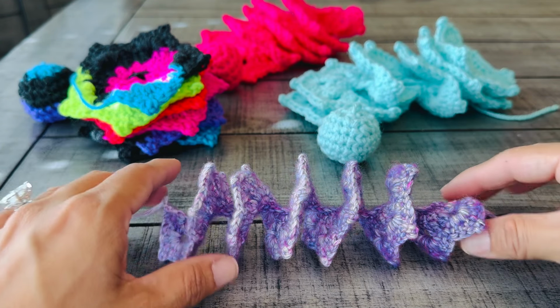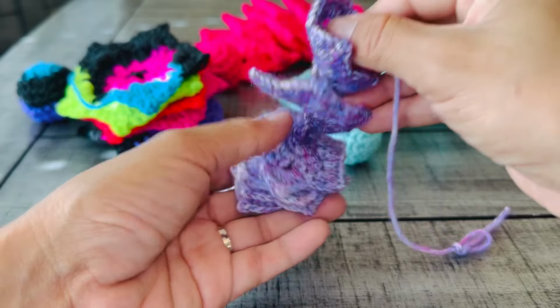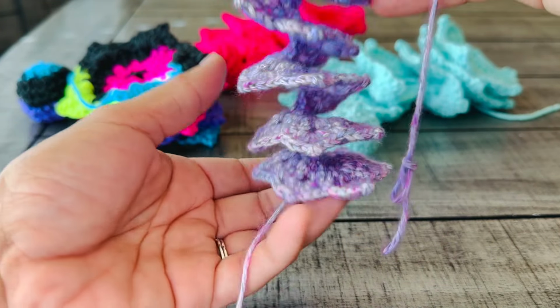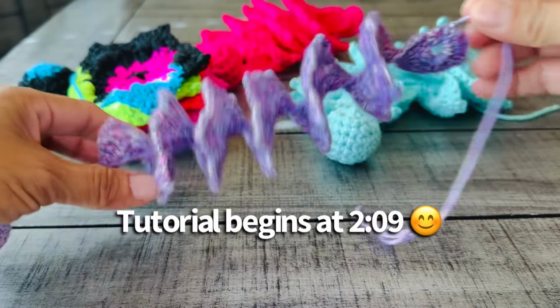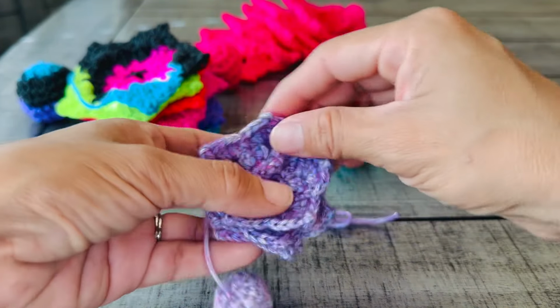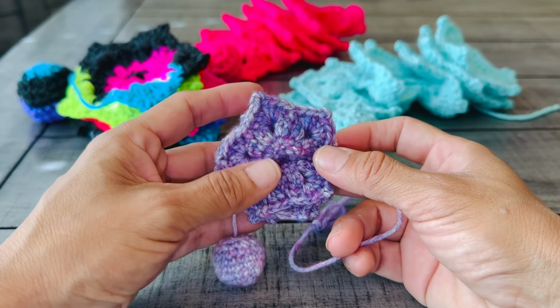I am very excited to share how I crochet these wind spinners. This was very fun for me to create. I like how it turned out. So if this is your vibe and your style, keep watching and I'll show you how I crochet these.